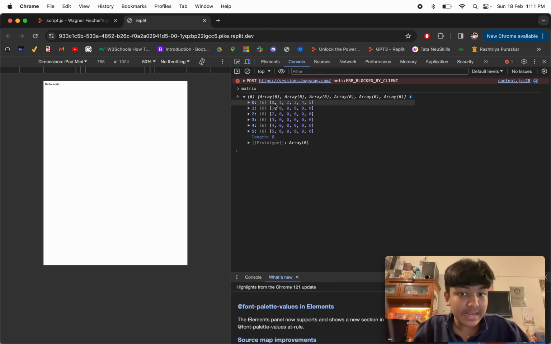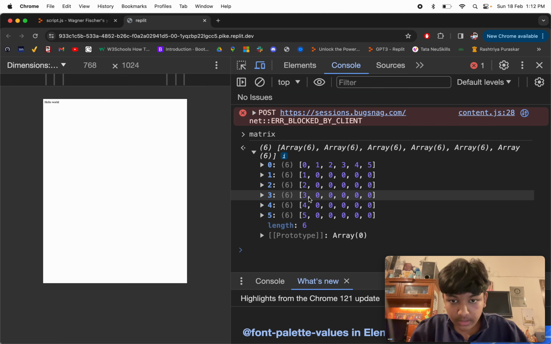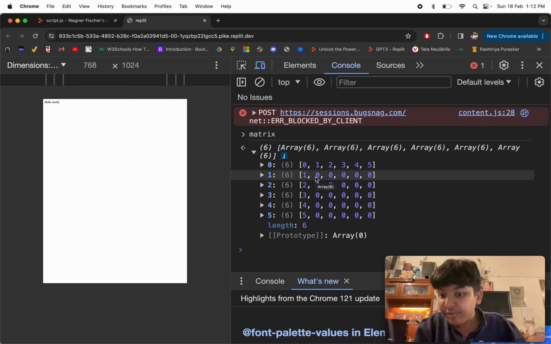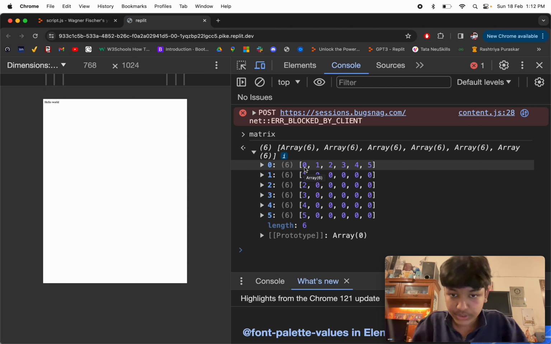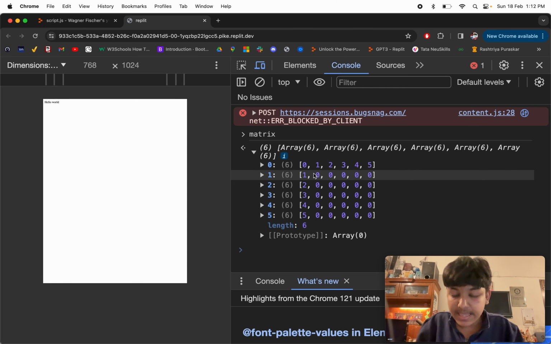Basically, we want to find the minimum values out of 0, 1, 1, right? There's no point going on this element over here. We have to start from this element, not from this element. So that's why 1, 1 will bring us to this element. That's why I have given 1, 1, not 0, 0, because then it would start from this element, but we have to start from this element.